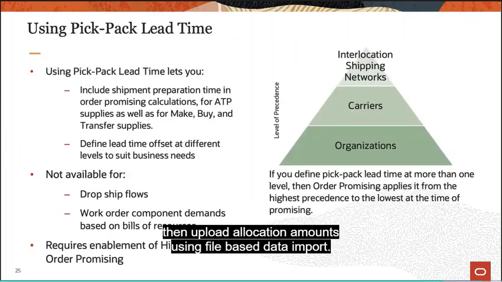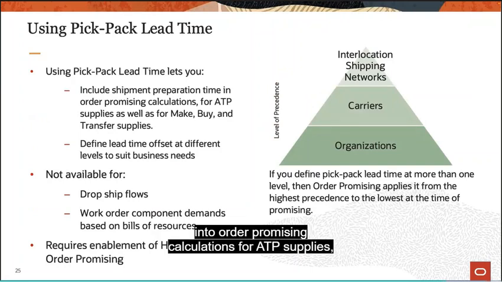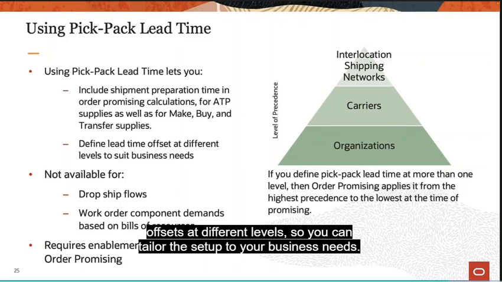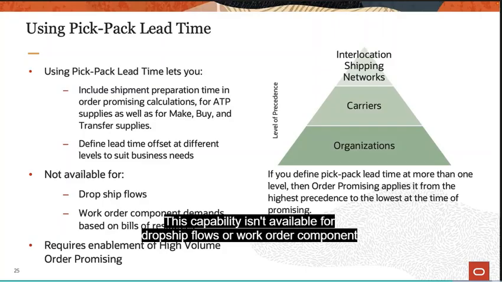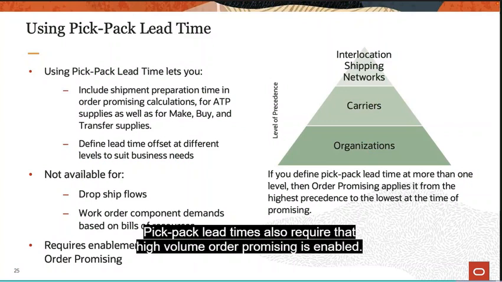Using pick-pack lead time allows you to factor shipment preparation time into order promising calculations for ATP supplies as well as make, buy, and transfer supplies. Define lead time offsets at different levels, so you can tailor the setup to your business needs. This capability isn't available for dropship flows or work order component demands that are based on bills of resources. Pick-pack lead times also require that high-volume order promising is enabled.